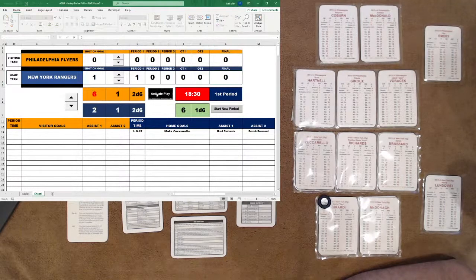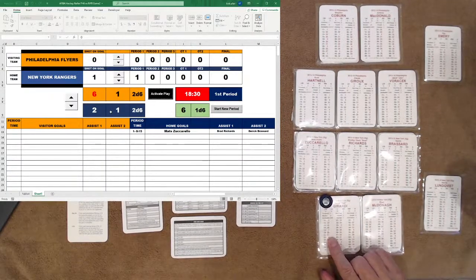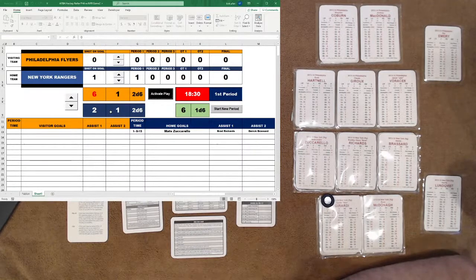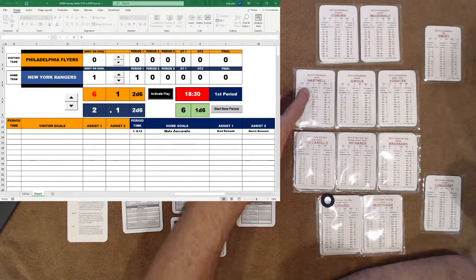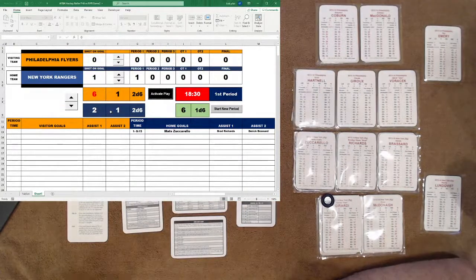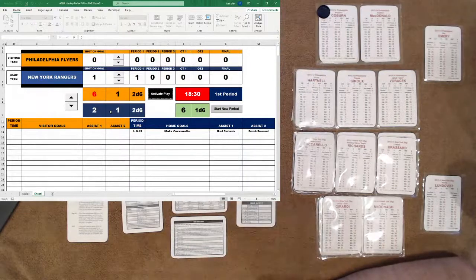Time sequence on the play. And when I hit this, it will automatically roll this, so I don't need to do that again. So for Dan Girardi, he rolled a 21. That is a 31. And we're going to check the physicality of the Flyers here. They need to have at least a 10. 4, 7, 8, 9, 10, 11, 12. So they do get it. So it's going to be intercepted by Braydon Coburn of the Flyers. And that is the time sequence. So we're down to 8 minutes gone here.